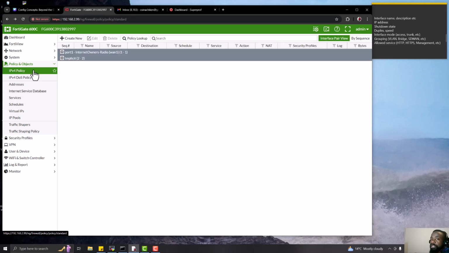So that's basically how you do your grouping. There are so many other types of groupings that you can add on your FortiGate device, or on any network device. You can group as an SD-WAN, you can group as a bridge, you can group as VLANs. There are multiple ways that you can group, but you have to define the purpose of grouping those interfaces and know how you need to achieve that. So next we'll be moving on to the Cisco device to see how we can achieve some of these tasks on our switch.